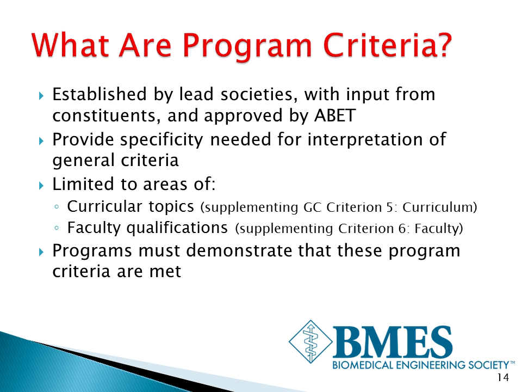The purpose of these program criteria are really to, in some sense, differentiate the different flavors of engineering. In particular, they're going to give a bit more specificity with regards to 2 of the general criteria, criteria 5, curriculum, and also possibly criterion 6, although in the BME BE program criteria we do not make any references to faculty qualifications. So in the case of the BE, BME program criteria, these are really only going to get additional information or supplementary information on curricular topics, nothing with regards to faculty qualifications.